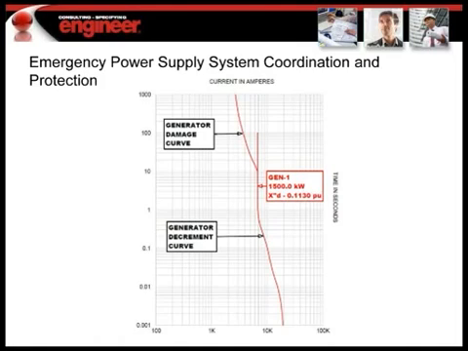And you can see it decays, and then at a certain point it would reach 300% of the full load current, which would be your PMG kicking in and allowing that additional fault current to be on the system. And at some point, typically somewhere around 10 seconds, it'll intersect with the damage curve. And then the damage curve goes up, and that's a model of the curve that we had just shown based upon per unit values.